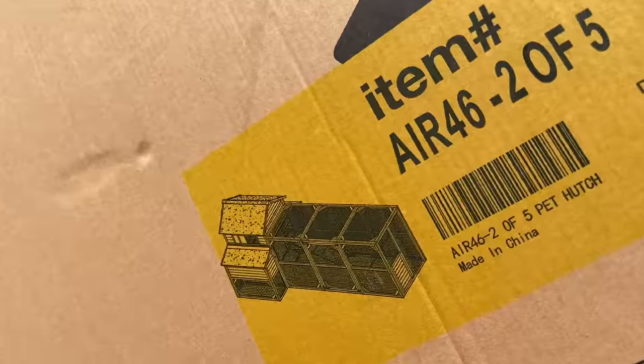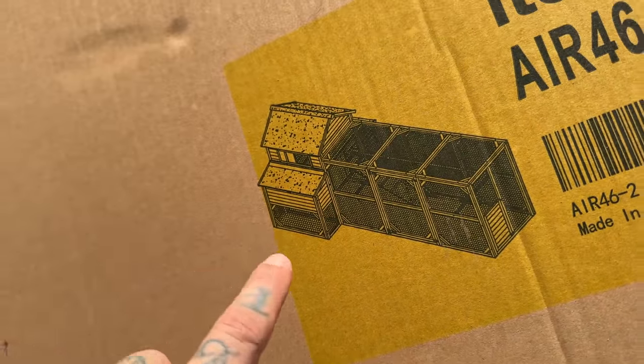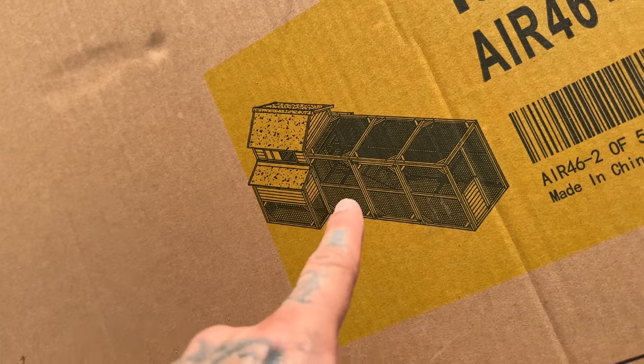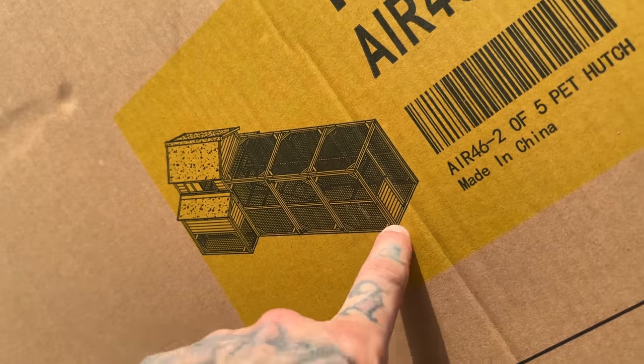So check this out. This is pretty much what it is going to look like. This is the little hide box, the little chicken area, laying and sleeping grounds. And then this is a chicken run, okay? And then this door right here, you can actually switch out to an automatic door, which is really cool because then you can have your little chicken door on a timer that'll open up in the morning, let your chickens out, let them run around, do their little chickeny thing.